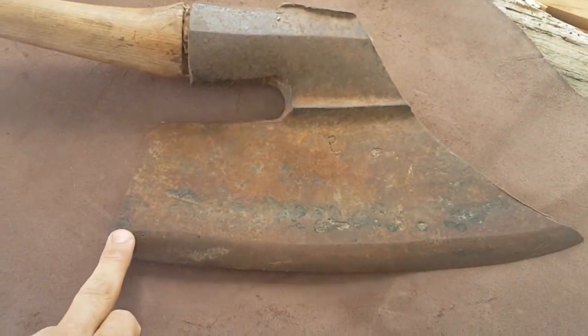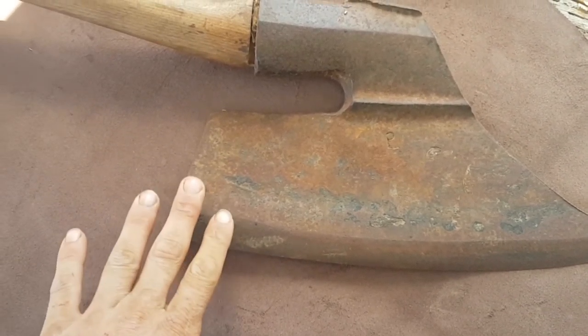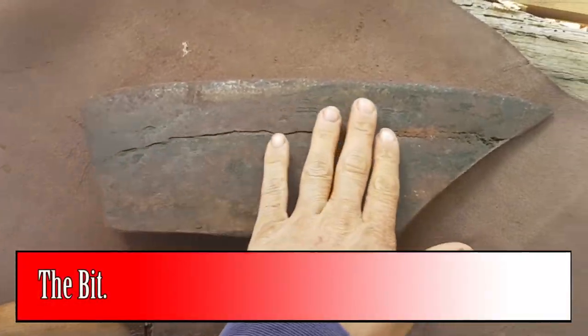This video is inspired by a video I watched of a blacksmith who took an old German broadaxe and noticed that it was curved like this one. And when I say curved, I don't mean the edge of the bit — I mean the flat surface itself is curved. Thinking this was a problem, a mistake, some damage that had occurred over time, he reheated it, reforged it, and flattened the blade. Oh no!